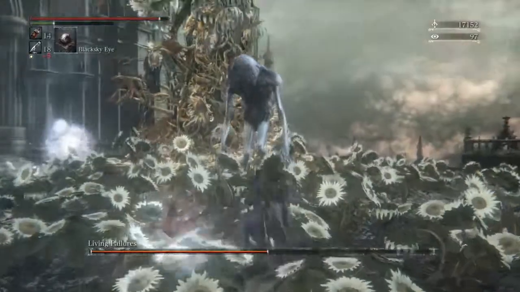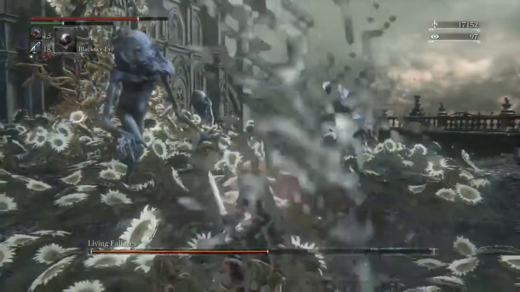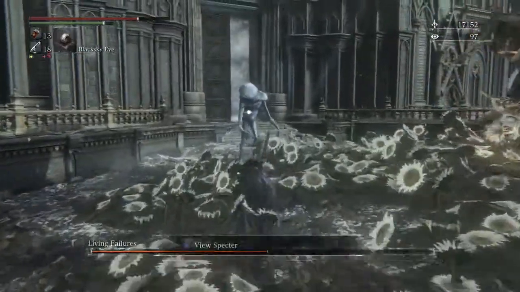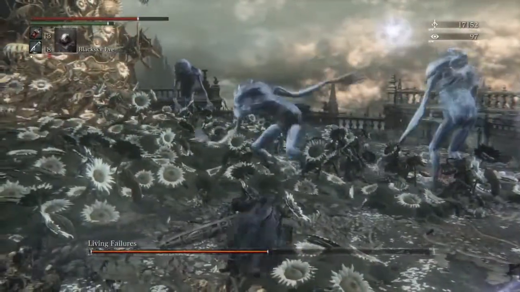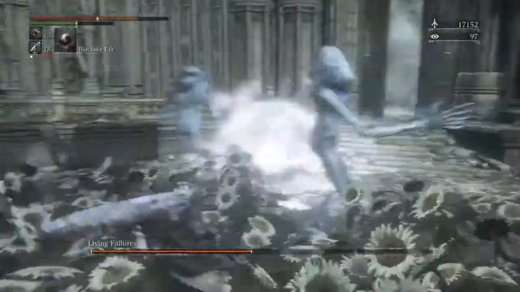But anyway, that overhead slam, probably really easy to get a visceral off on that attack. Same with the one where they swipe their hands around. It's also useful if you get hit by it, you can just roll out of it. Just make sure you roll towards them, you'll get away. As you can see, usually you have 1 or 2 guys chasing you, and then 2 of them just sitting back and shooting magic at you over and over.